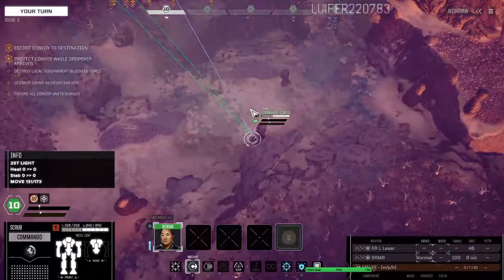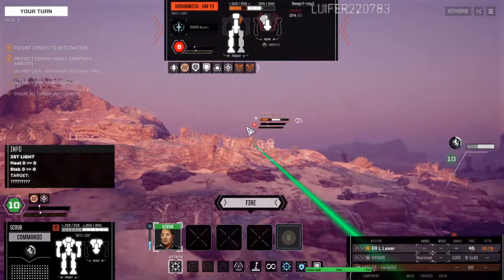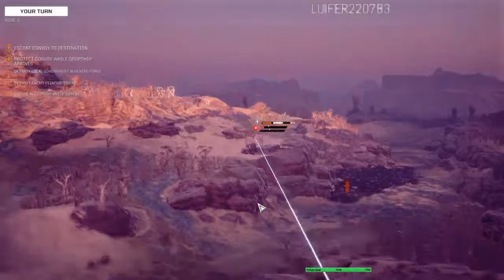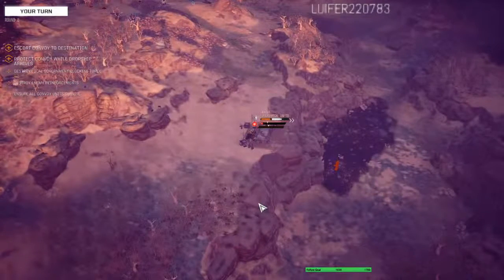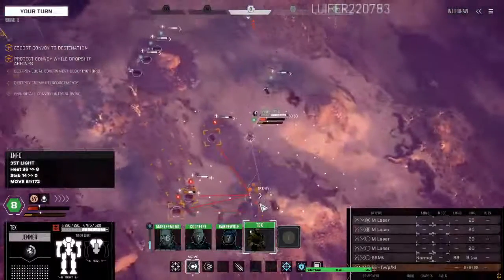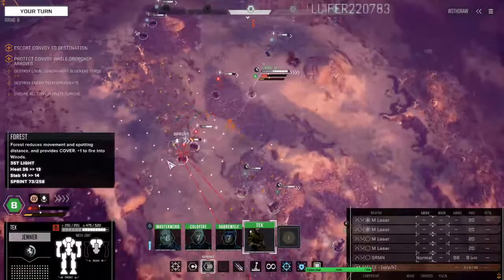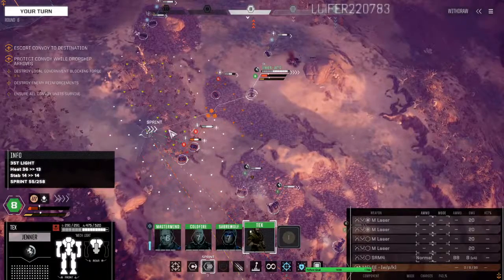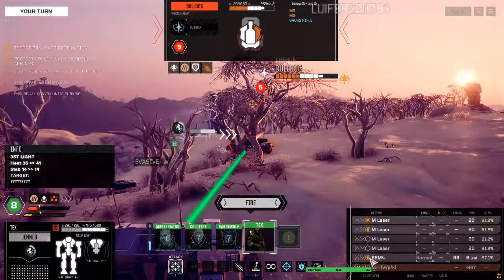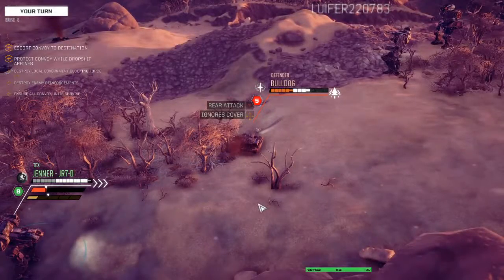What's up, boss? Affirmative. Would really help if our commando was not stuck on a rock. I'm on the clock. What do you want? Let's see if... So our Jenner can hopefully hit this Bulldog with the Gauss rifle, just working down its overall armor.